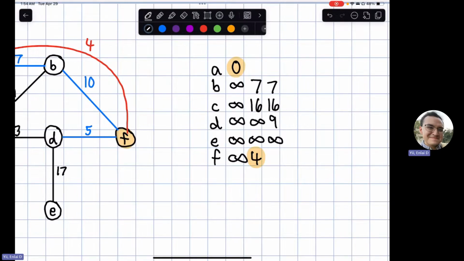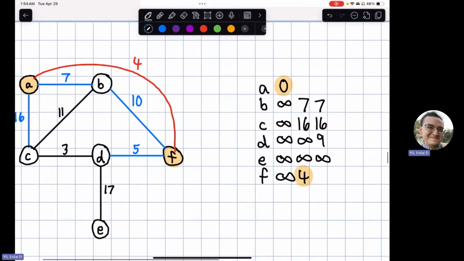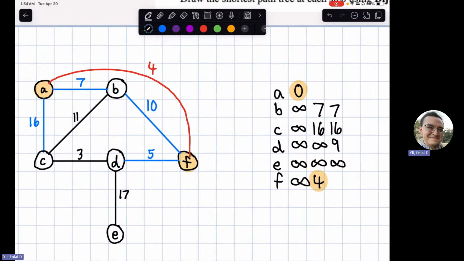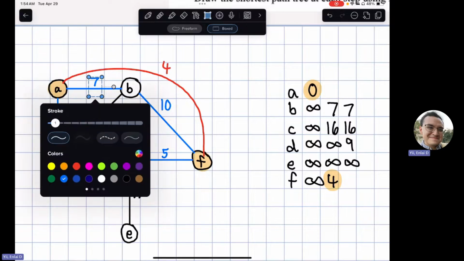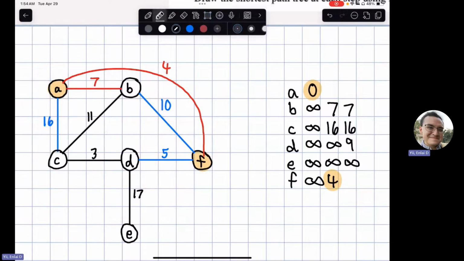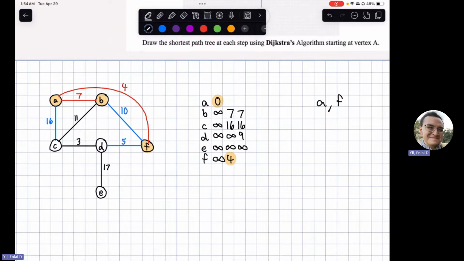And F, we're already done with that. So comparing 7, 16, 9, and infinity, which is the smallest? That will be A to B, which is 7. So we'll mark this edge as one we have access to now, and we'll mark B as visited. We'll add that to our output.